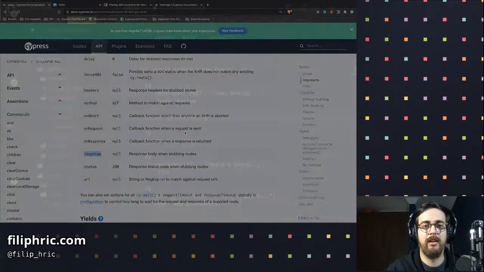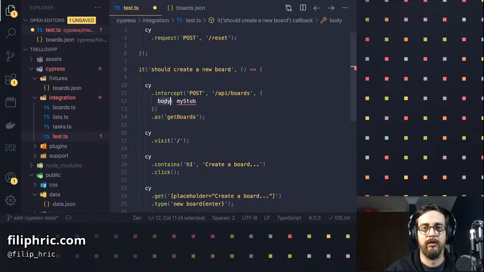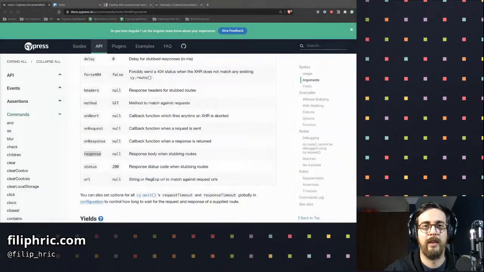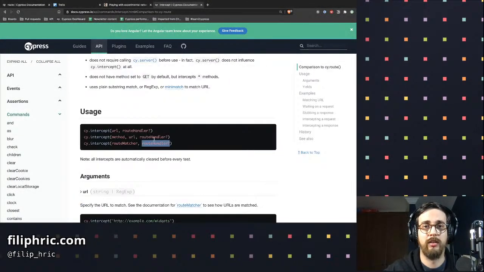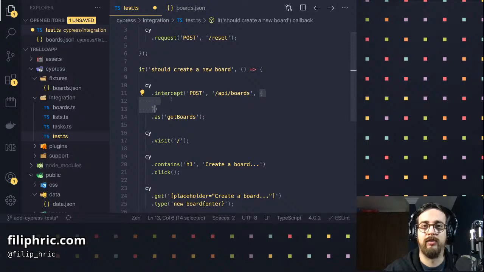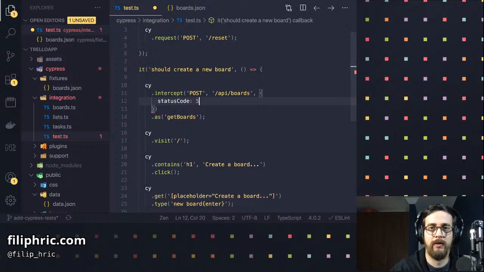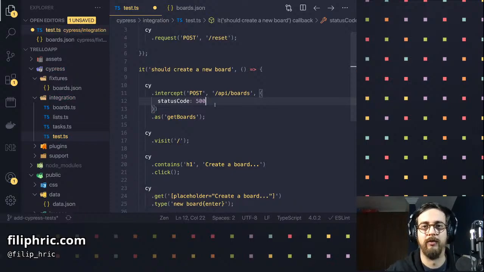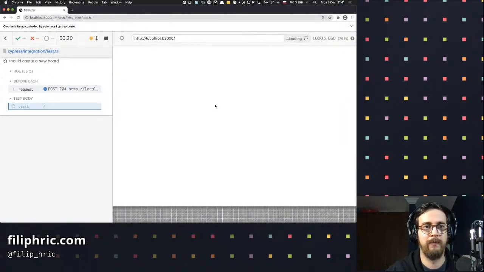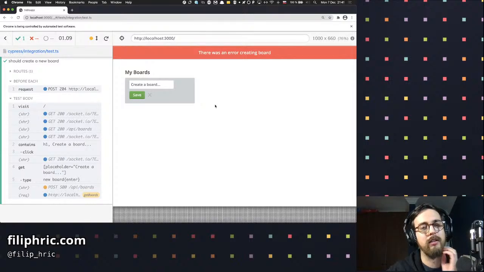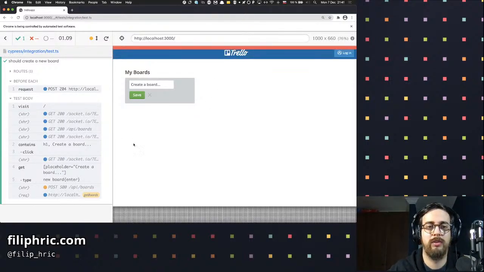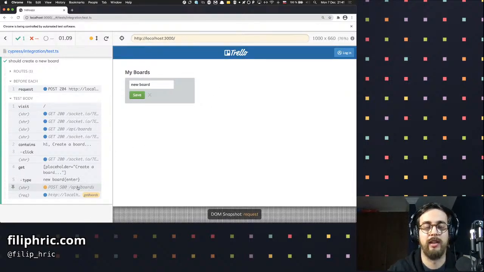So let me just check out how this looks. In this route handler, let's look into status. So we can change the status code. I'm going to give it 500 and let's see what happens. Oh yeah, okay, so if I just want to change the status, I can just do that.